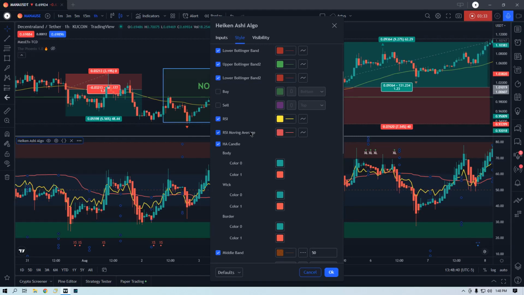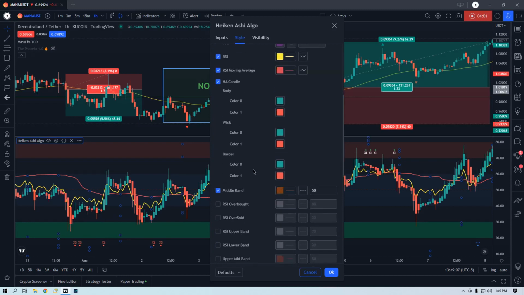Now, I'm choosing the RSI to be, let's say, green, and the moving average to be red because you want one above the other to be able to go long or short, and they have to be in a certain position on the chart, on the oscillator. So usually green means buy when it's above the red line, and green means sell when it's below the red line, right? So that's why I'm saying green here and red here. I'm choosing yellow and red because I just want to.